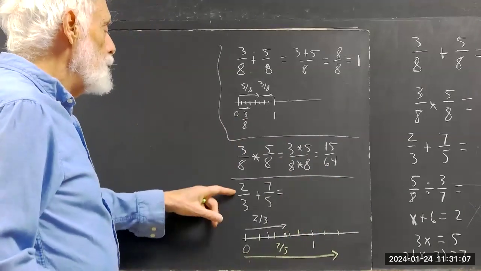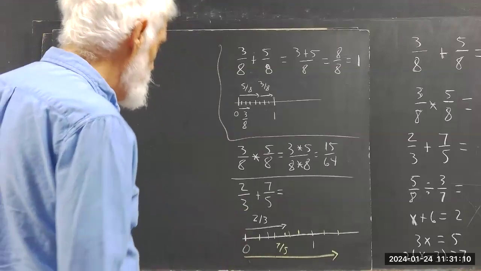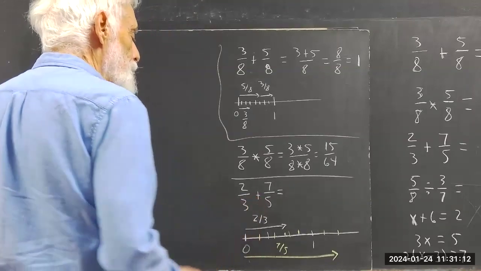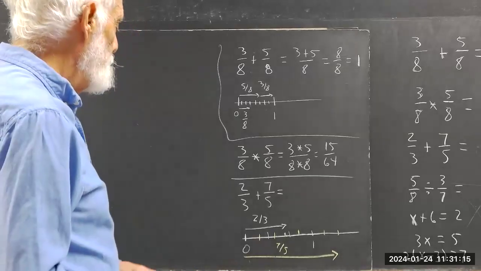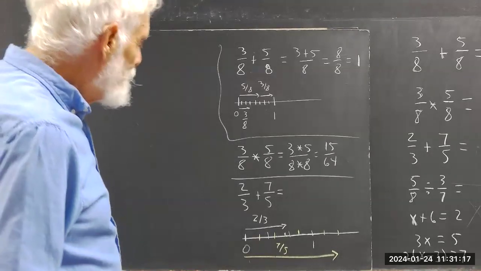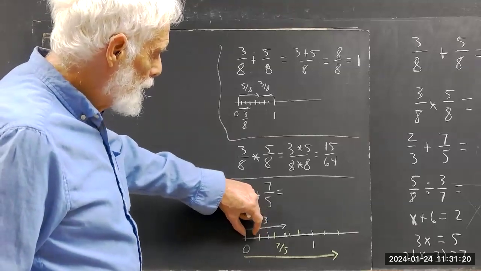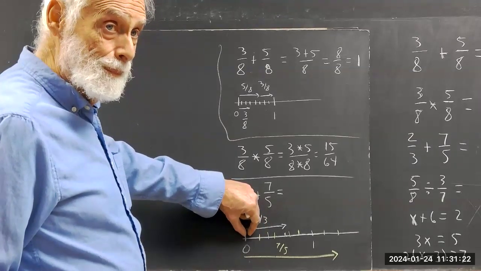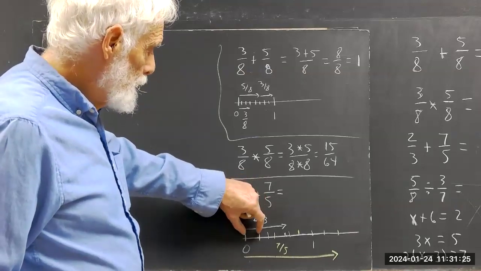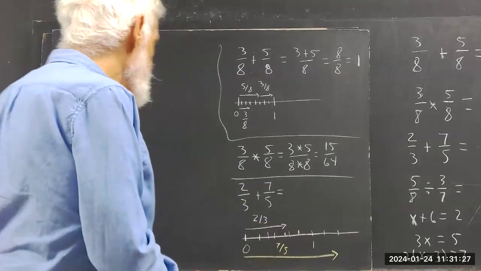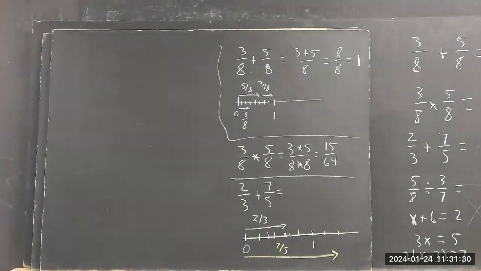Okay, well, 2/3 plus 7/5. How do we do this? We have to have the same denominator. Well, if I was to divide each of these thirds into 5 parts, or alternatively, each of the fifths into 3 parts, then I'd be able to do everything. To find my chalk, which is over here. Okay, if I did that, I'd be able to do something like this.